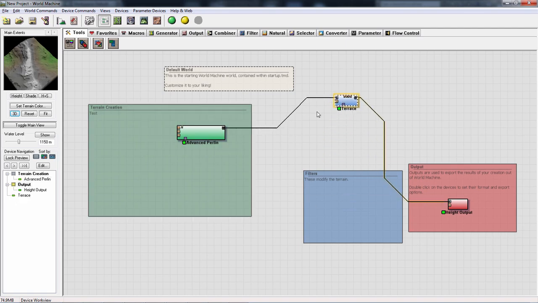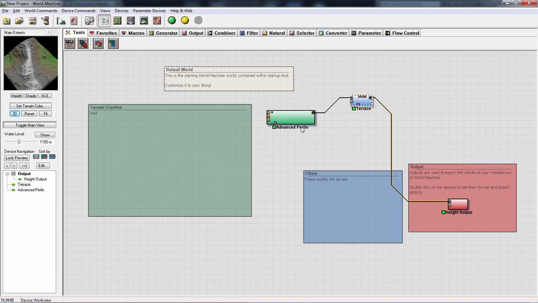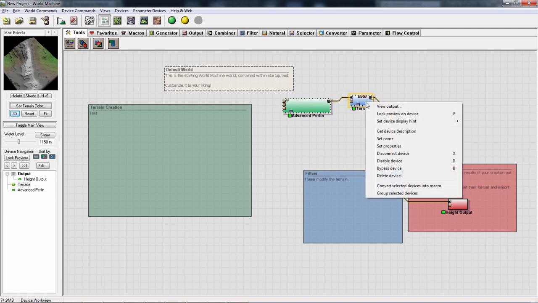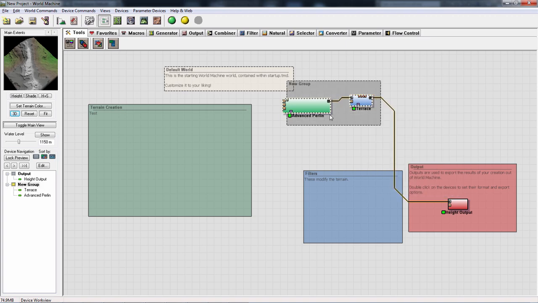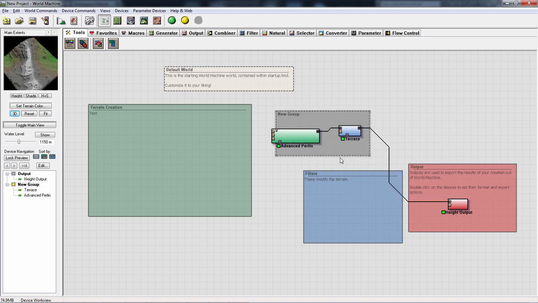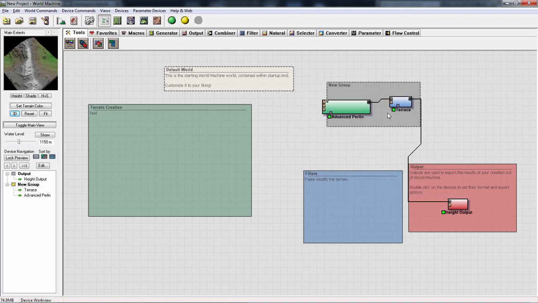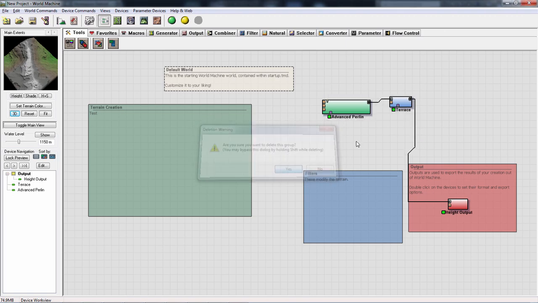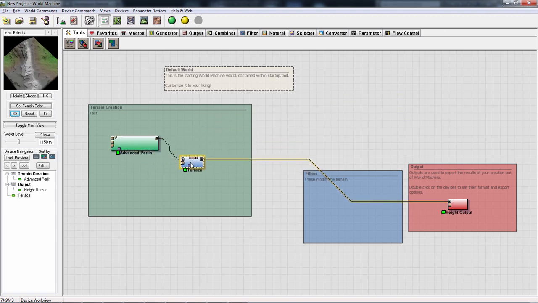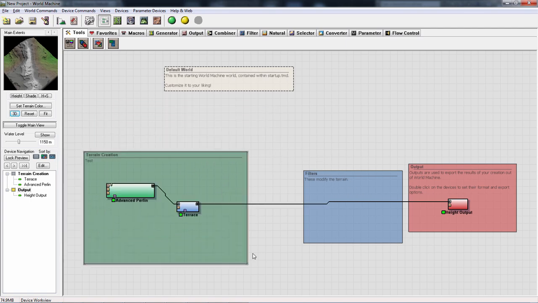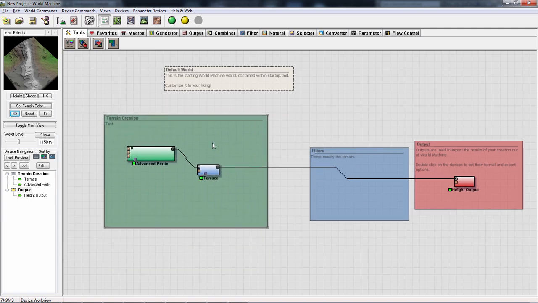If we want, we can take these nodes here and move them outside the box. I'm doing that by left-clicking on the node and just dragging it where I want. I'm going to select a bunch of them and click on that. If I go group selected devices, it's going to make a new group. And we can see it there. So, pretty useful. Put that back into here, and you'll see it move. It matters where the nodes are in the boundaries of these boxes.